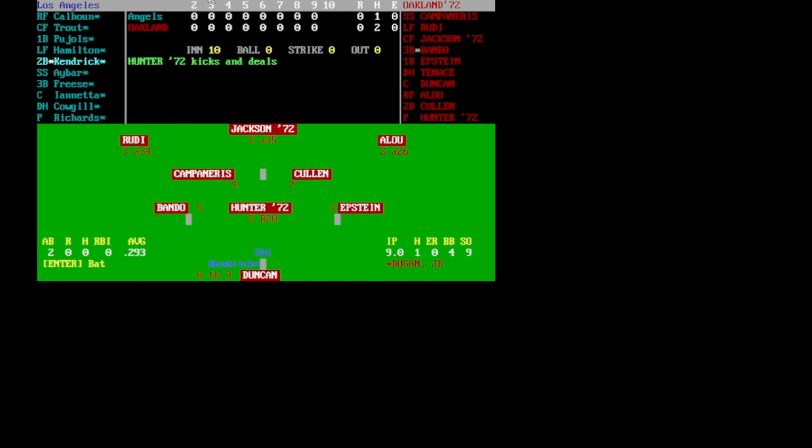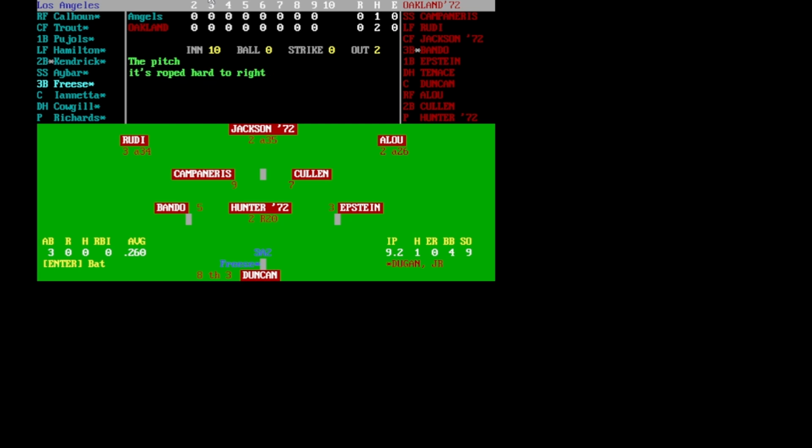Okay, top of 10. Kendrick versus Hunter. Hunter's still on. It's belted hard to left, deep enough. If it's fair, it's gone. Foul ball. Ah, you're killing me here. High drive. Rudy's going back. It's playable. He's under it, and he pulls it in. Kendrick almost got one there. Lofted to center. Ibar. And that's 2 down. Here's David Freeze.